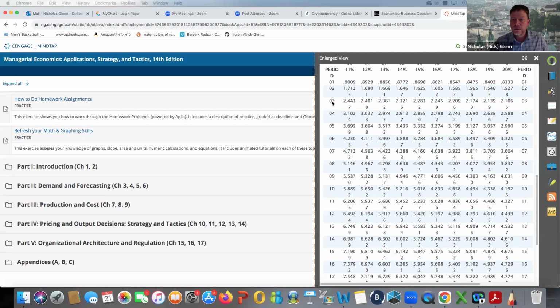Let me go here. So 3 periods, and you look for this value that you have for this $1 annuity for this to break even. We said this ratio that we have is 2.38. And so 2.38 is between these 2 numbers right here. So we know the internal rate of return is going to be between 12 and 13%. Now let's calculate the exact amount, because you have to do this in your homework.